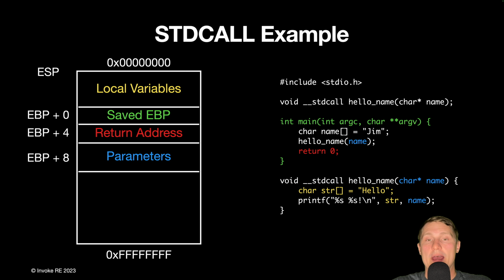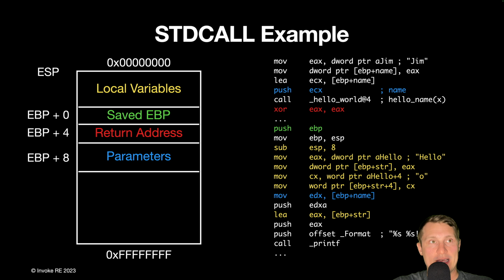In red, we have return 0, which is the saved return address from the main function. And then in yellow, we have the local variables that are within scope of the hello name function. These are going to be stored on the stack relative to the base pointer, which is within the stack frame of the hello name function. That's all to say that we're trying to put this within scope of real world code to make it more readable, but let's see how it looks in the assembly format.